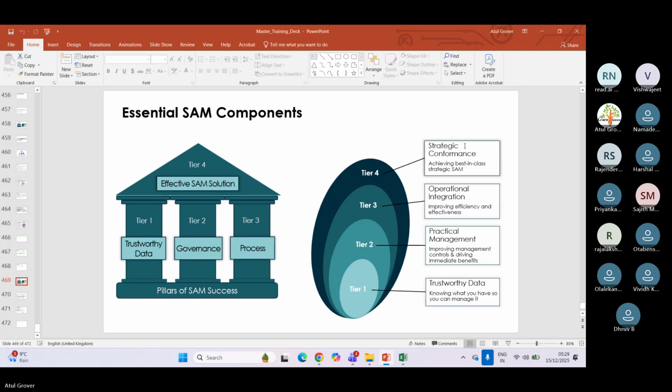That comes under strategic conformance. And this is the last topic of SAM Pro and SAM Fundamentals. It means that if everything is in place, how strategically do I need to design, define, or move forward?